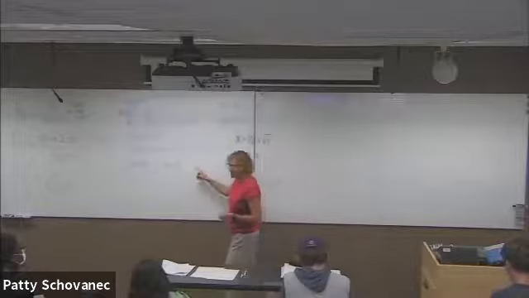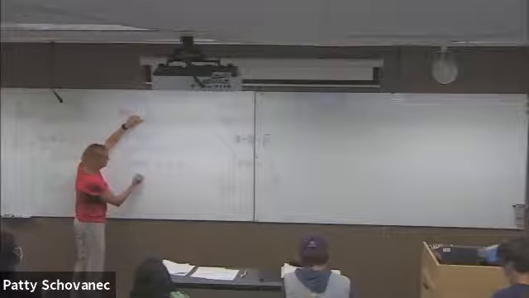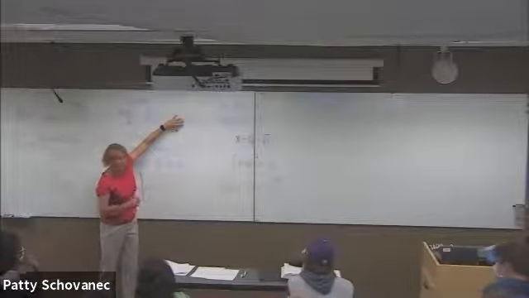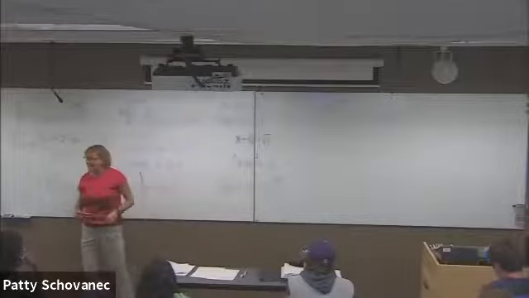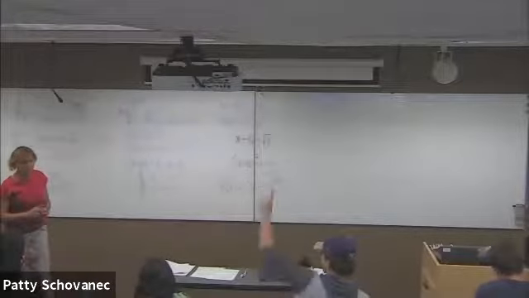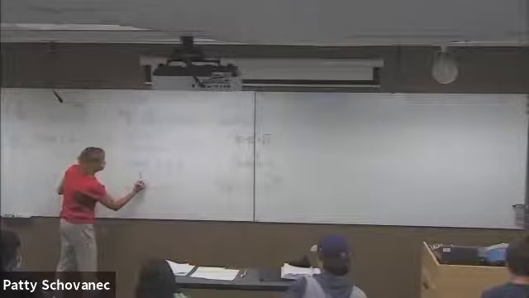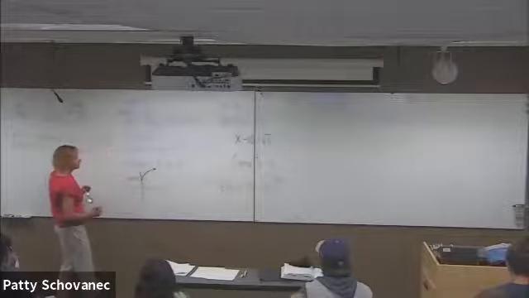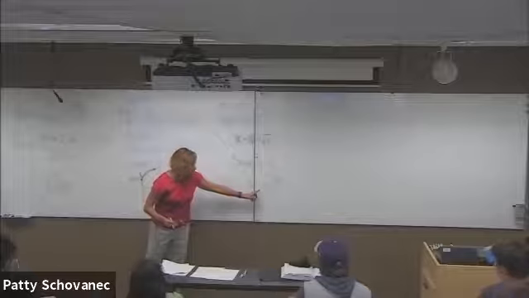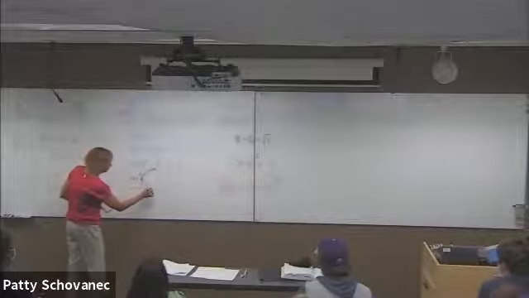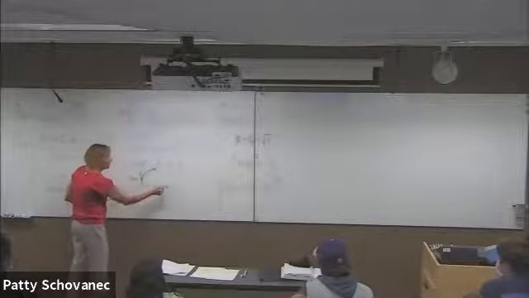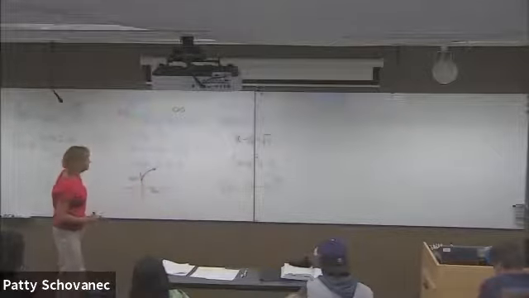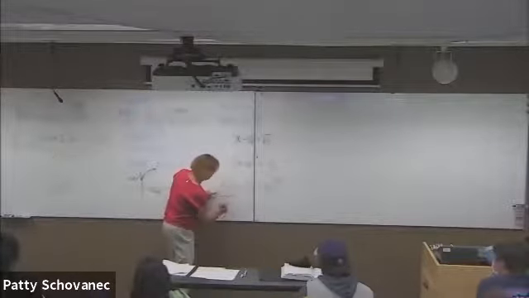Okay, so let's do the graphing part. Can you tell me what the graph of this looks like? Got the square root of x, which looks like what? A rocket ship. Right? Pick it up 10 units. So it goes through the ordered pair 0, 10. And then it climbs like that. This thing here is a parabola whose vertex is at the ordered pair 10, 0. But I don't want the entire parabola. This function is defined for x greater than 0. So this one has to be defined for y greater than 0.